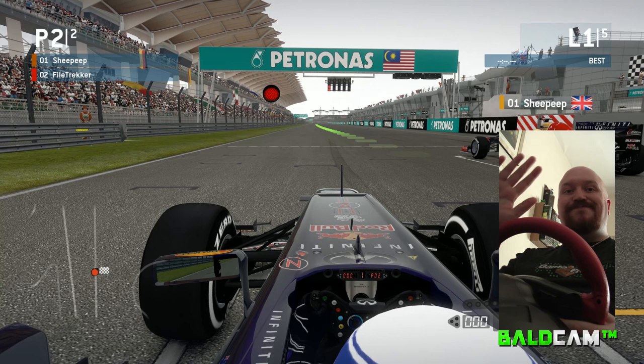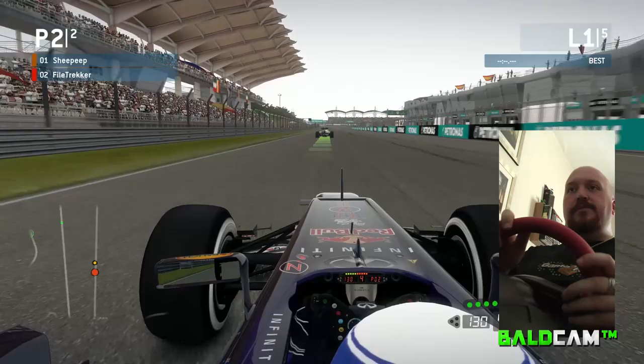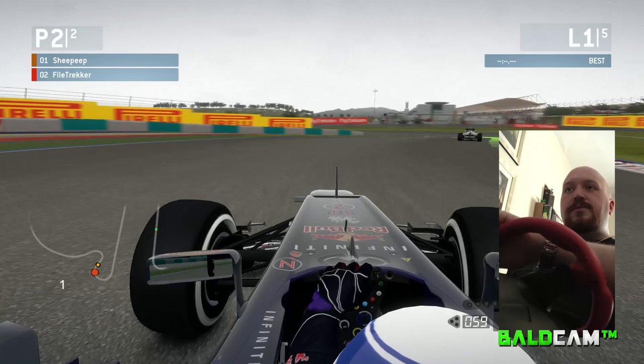Ah, yes, accelerate, that's a good thing to do at the start of a race. Okay, this vibration's a bit mental. Okay. Steering's a bit sensitive. First corner. Right, let's see how we do. Go around. That's not too bad. Okay, that's fine. I apologise if the audio on this is terrible. Oh my god, that's bad.